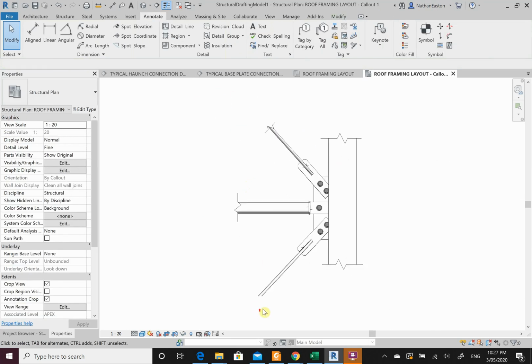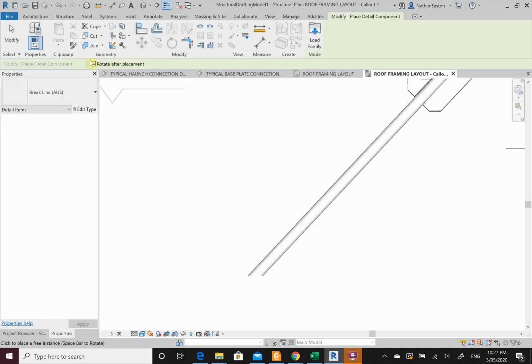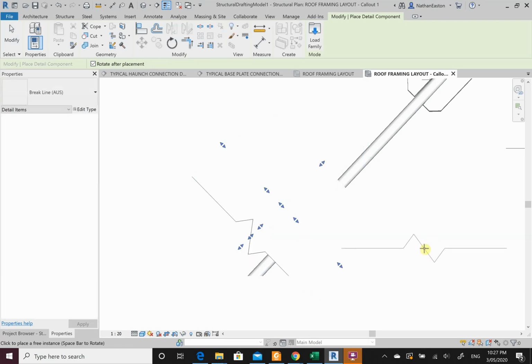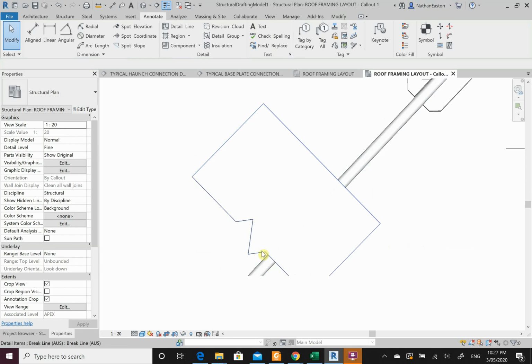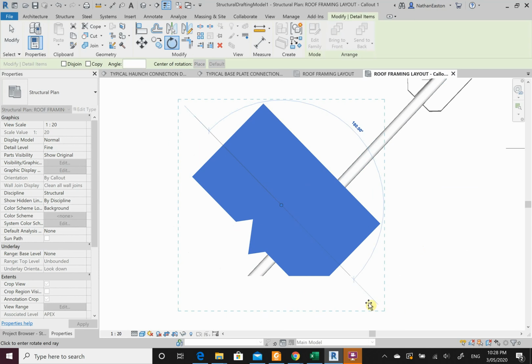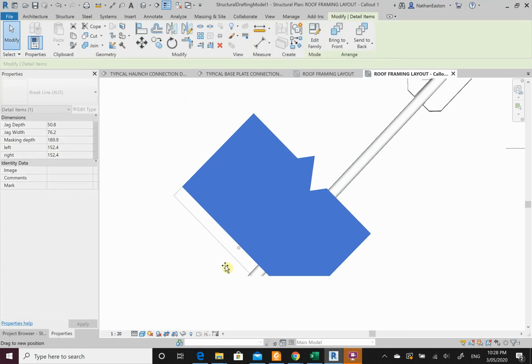And I'll put another one here. Rotate. I'll place it there. Again, rotate it by 45. Okay, I can see that I should have rotated that by -45. So 180 degrees. Okay, that will spin it the other direction.